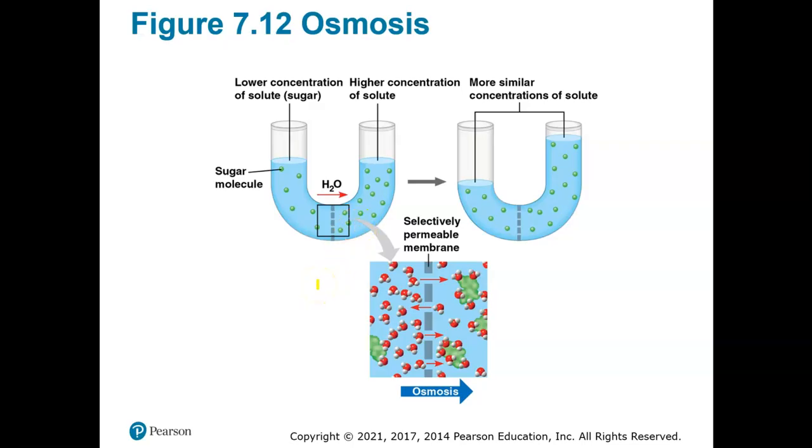So water is always going to follow solute. It's always going to move toward the higher solute concentration. And the reason is because water is like anything else. Water moves from where water concentration is high to where water concentration is low. And you can see a lot more water on the left than on the right.